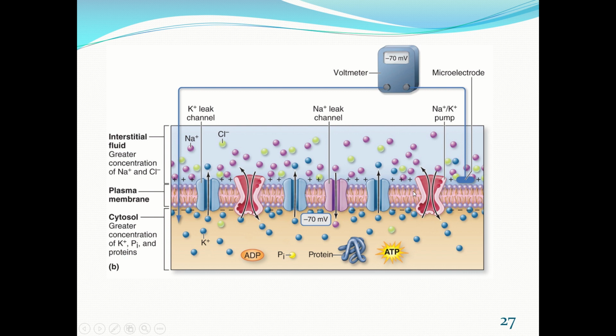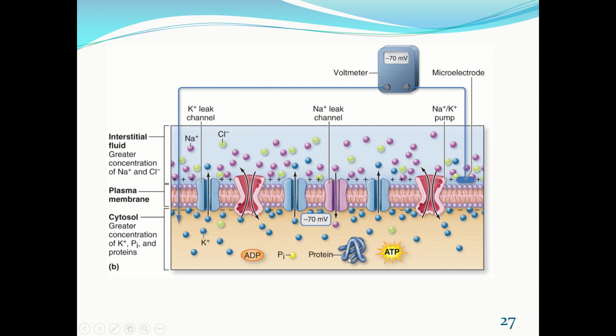And the potassium is going to then be actively pumped back in. And so there'll be a higher concentration of potassium in the intracellular fluid, or the cytosol. And the potassium is going to want to naturally leak back out, and the sodium is going to naturally want to leak back in. And so the sodium-potassium pump is constantly pumping out 3 sodiums and bringing in 2 potassiums with each cycle. And that results in that negative 70 millivolts.